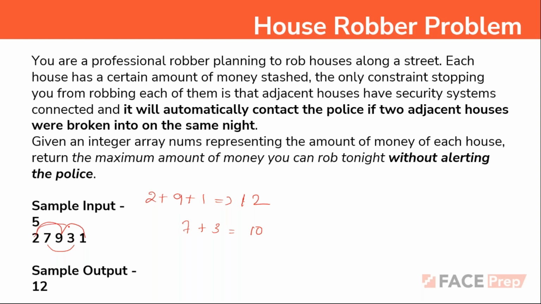There is another case also. I can go like 2 and 3. I can take those two values also. Now comparing 12 and 10, 12 is greater than 10. I should find the maximum amount of money, not the minimum value. Hence my output is 12. If they're asking for the minimum amount of money, then I'd return 1 or something like that. So here I need to go through all the possible conditions, and finally return the maximum amount of money I can draw from the houses.